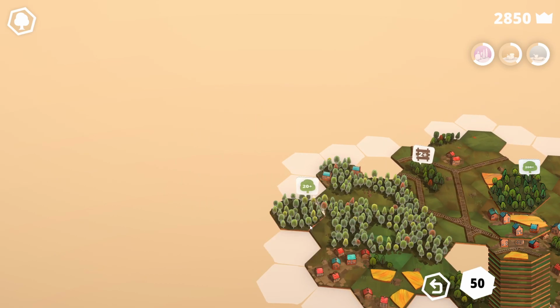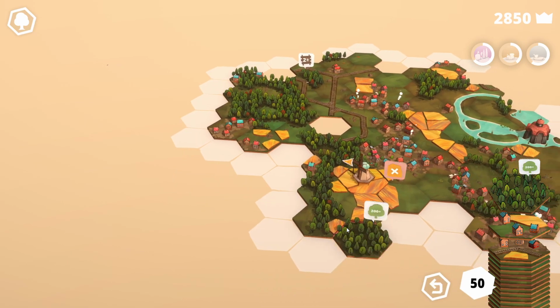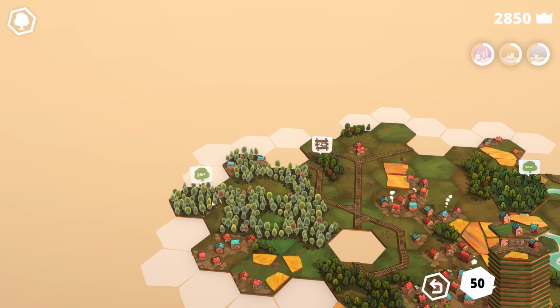Okay, where can we get the best adjacency bonus for this? This has one connection. That has one. We need a lot more trees over here. I think this is the best one, so kind of place it. There's not too many places left to connect.